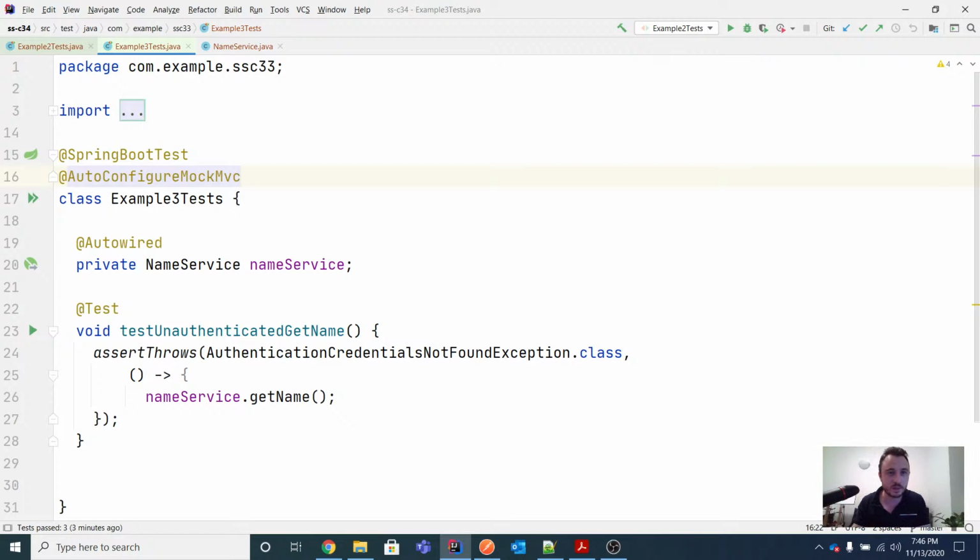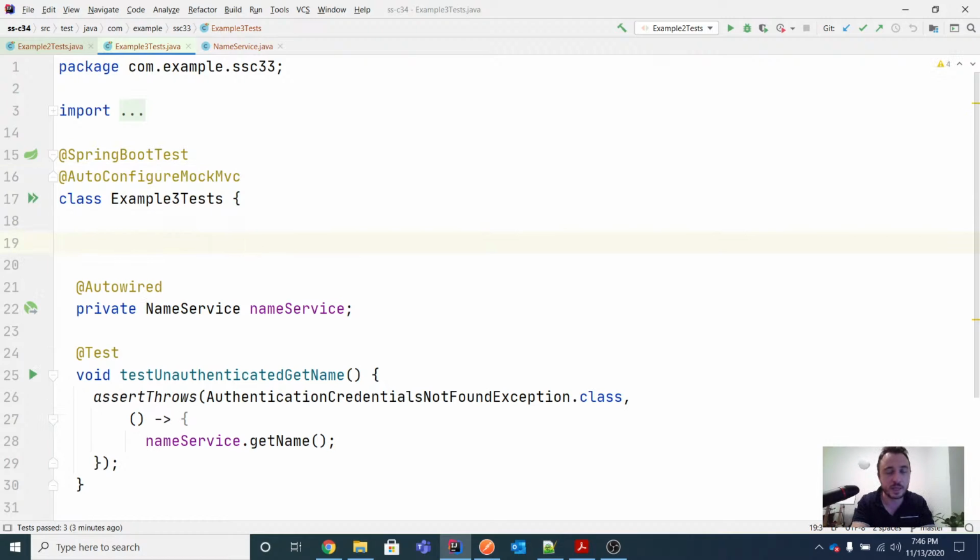So you then need to use Spring MVC again if you are working on a standard app, or test web client if you are working on a reactive app. By the way, all these approaches I present, I won't do them again, but you can use them on reactive apps as well. Just that for the endpoints, of course, you won't be able to use MockMvc. In that case, you will need to use test web client instead, but it's the same thing.